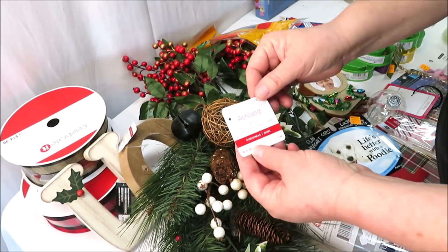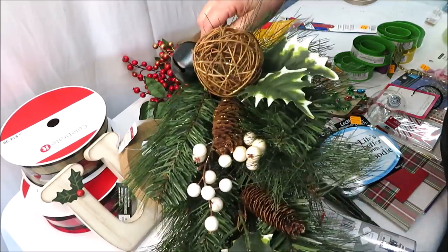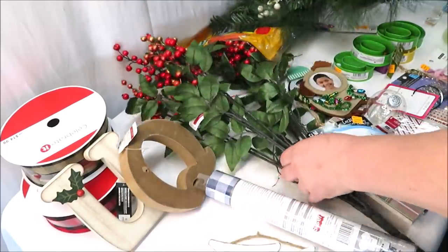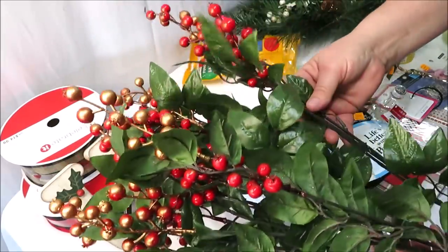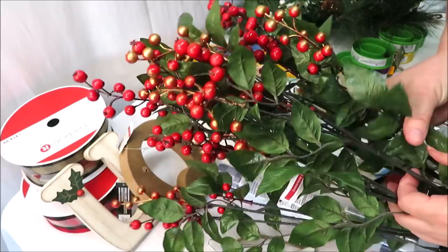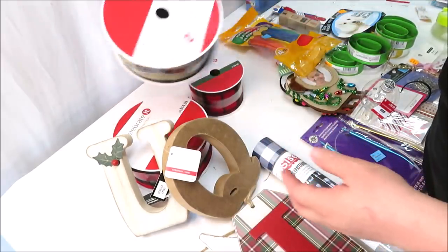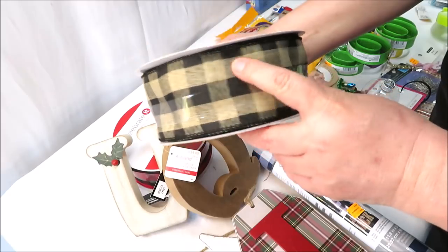Now this just came off of this — it's called a teardrop decoration, $25. It's basically something you would use in place of a wreath — very pretty, I love the black bell on there. Definitely going to be a keeper. Something else I am excited about are these berries — I love using berries in my tree. This is a really nice bundle, I think it's missing just a few, priced at $19.99. Now for some ribbon — a kind of wool tartan plaid for $9.99, and also this really pretty one for $14.99 — kind of like a burlap neutral color with the black.